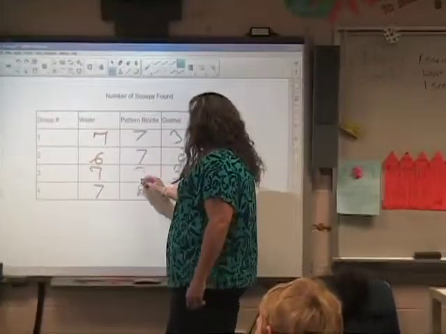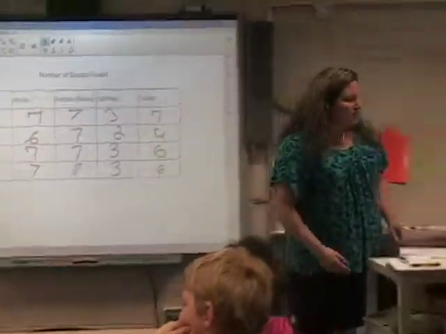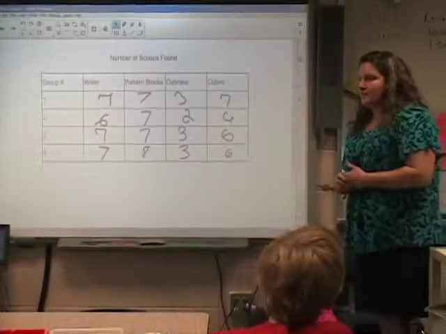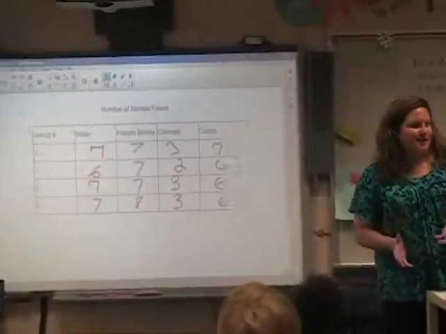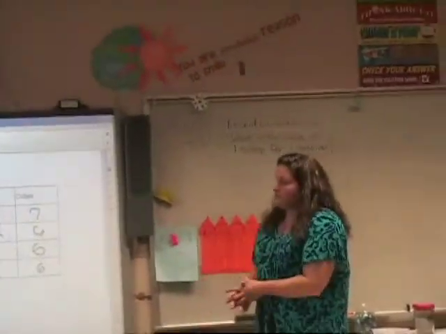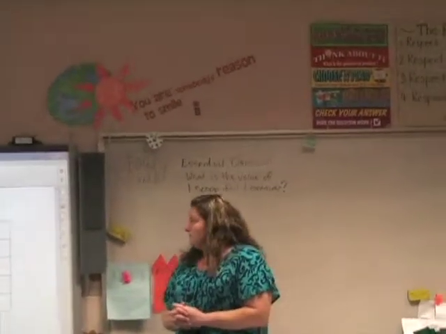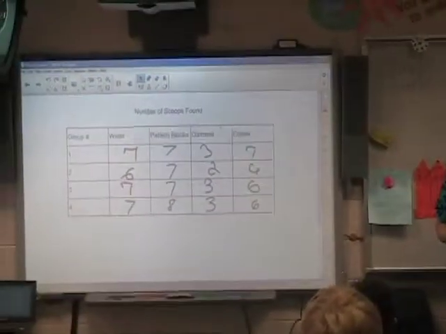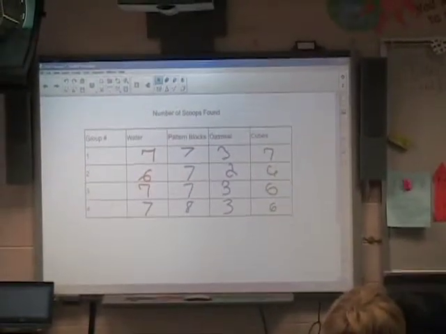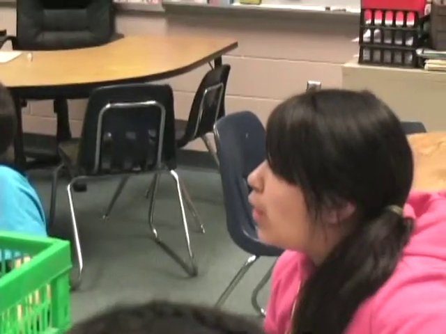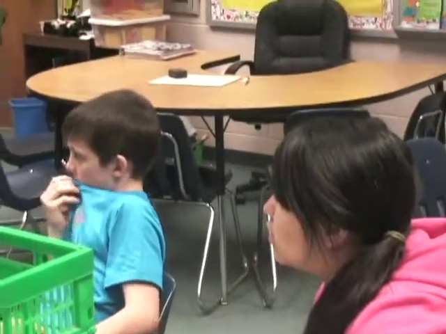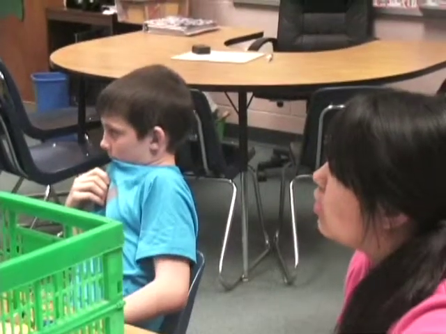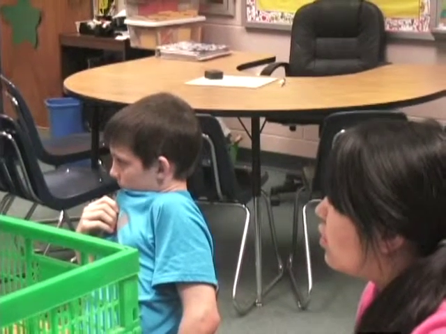All right, I want you to take a second and let's look at our data. Let's analyze it a little bit. And I want you to look for patterns just like we do all the time. This is extremely interesting. Does anybody notice any patterns of what we discovered as a class? Denise, what do you notice? I've noticed that most of them got 7. Which one? Pattern block. Most of them got 7.